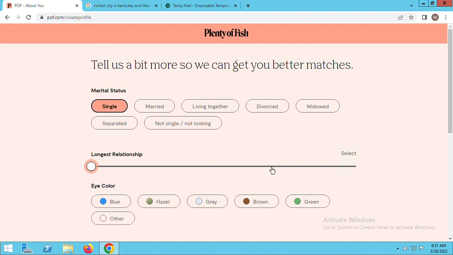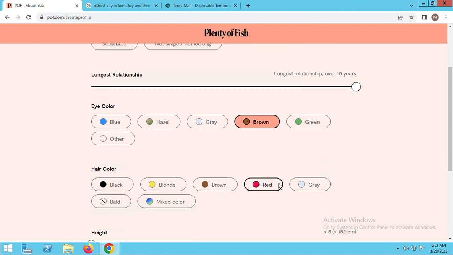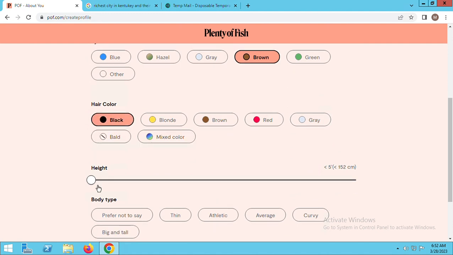Longest relationship, if you have had a longest relationship up to 5 years, 9 years, 10 years, then you put it there. If you have an eye color, blue, brown, gray, make sure you know your eye colors, because there are women who, when you tell them something otherwise, trust me, they're going to get turned off.